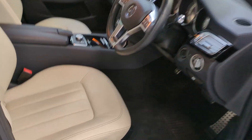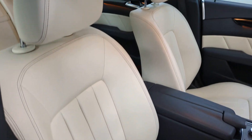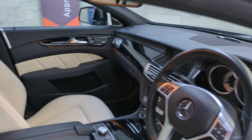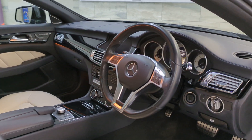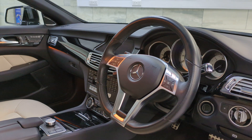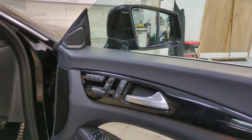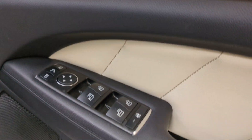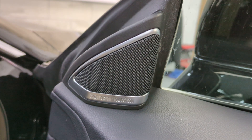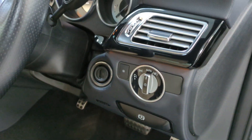Same in the front — all really nice and clean, minimal wear throughout. Still got the piano black trim finishes inside. Three-spoke steering wheel with the paddle shift. You've got your memory pack with memory seats, fully electric as well. All your switch gear with your folding mirrors. And your Harman Kardon audio, which is a really, really nice option to find. Auto lights and wipers.